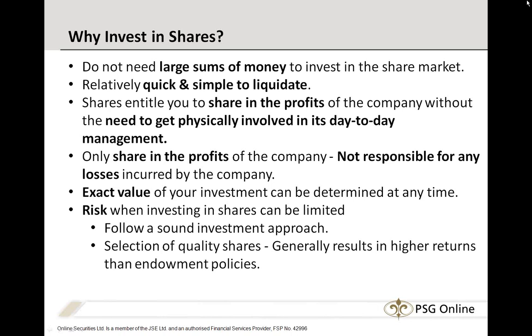A lot of people have this dream of having their own business one day. Imagine having a share portfolio of about 8 different companies. You directly own 8 different companies, and you don't have to be involved in the day-to-day running of those businesses. They're good quality stocks and they're profitable, the share prices will go up and you will be making money. You only share in the profits of the company. If the company gets into problems and starts losing money, you're not going to lose any. They're not going to come and take your house or your car away. So you're not responsible for the losses.